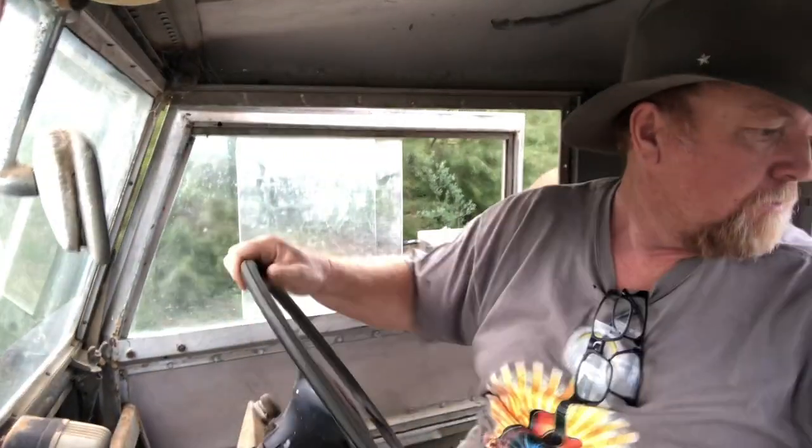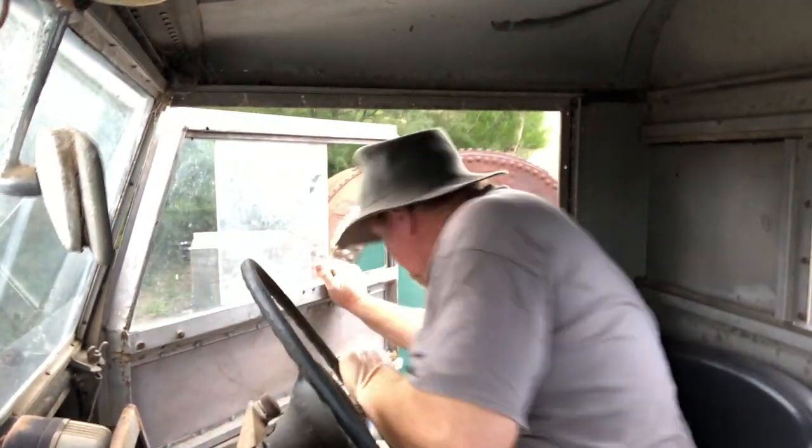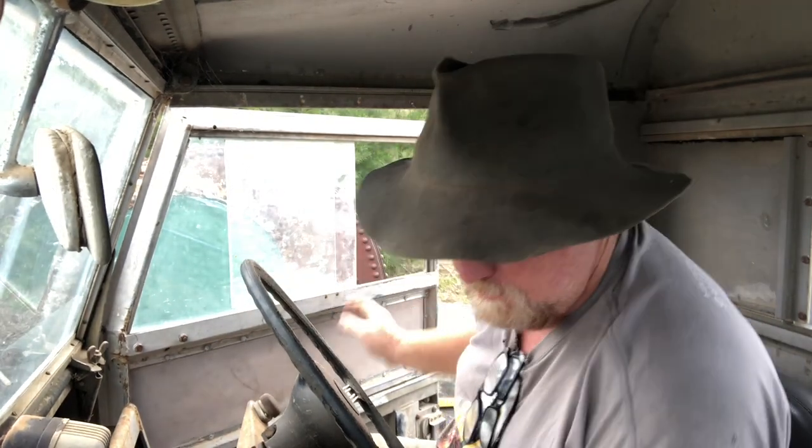Low range. Excuse the hammer. We might back her into the garage. Well there you go folks - she runs, she drives, sort of. No brakes - we'll get onto those brakes at some point and see what we can do about getting it to stop, now that we've got it going.